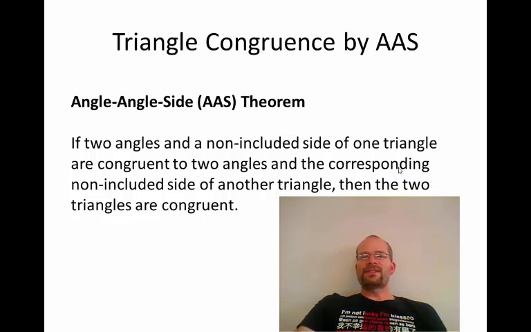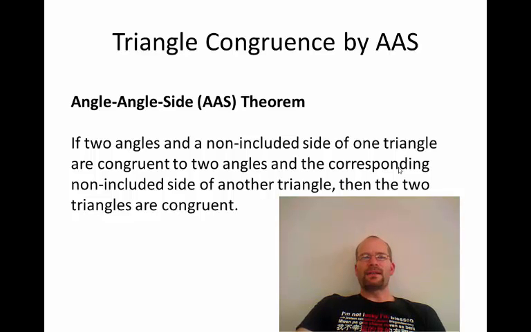Let me direct your attention to that word corresponding and point out its significance. In fact, if you look through probably a dozen textbooks on this particular rule, you'll probably find several mistakes in different textbooks. A lot of times they don't talk about the fact that there needs to be a corresponding non-included side. Sometimes they talk about the corresponding angles instead. But why does it need to be corresponding, and what does that mean?